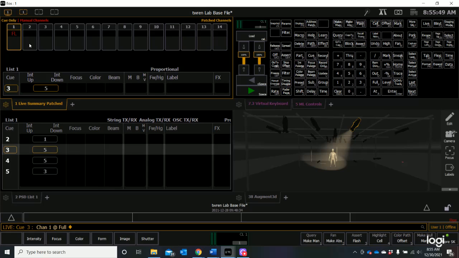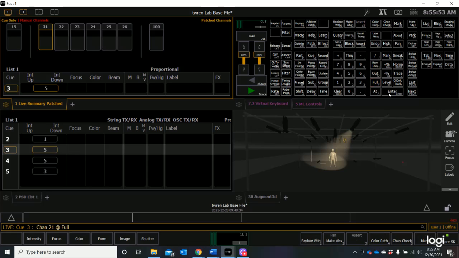this tab currently. If I were to type in channel 21 full enter, you'll see that I've selected channel 21 and my screen has automatically jumped so that it displays whatever channel I have selected. Full enter, right? And so now I've displayed that. Now, if I want to scroll up and down to see what other channels are doing that aren't displayed, I can simply use my mouse wheel.